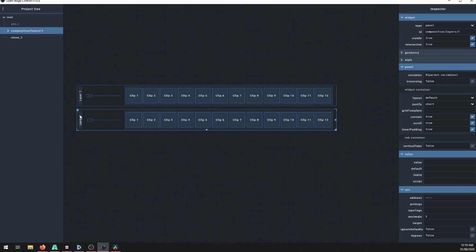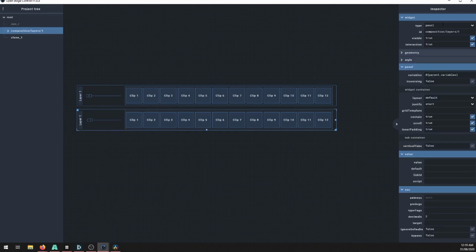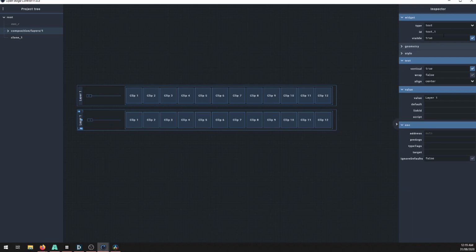And so I need this number, and the only place I can get it from is from the parent, which has all this other information. But there's the one that I want. So I want this to change with each of our layers. So back in here, I want the value of this to change. I want to call my parent again.